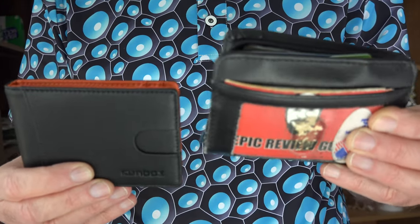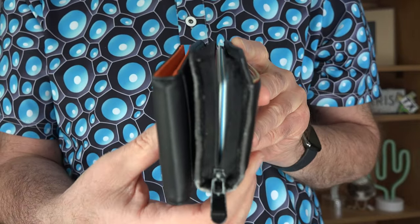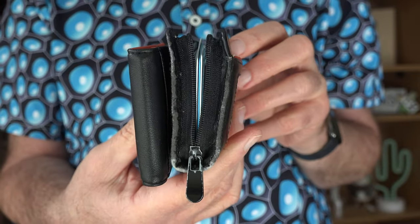So how much of my life am I going to have to give up going from this wallet to this one? For the first time in years, I'm going to empty everything out of this old wallet. These are the world's tiniest reading glasses — just put them on your nose if you're ever in a pinch. Small stack of my own business cards from my other business, Epic Review Guys, for conferences and VidCon. I've actually got 13 bills here. I started carrying more cash once the pandemic started, but it ended up nobody wants your cash. So I think I can reasonably cut this in half from 13 to about six or seven bills.